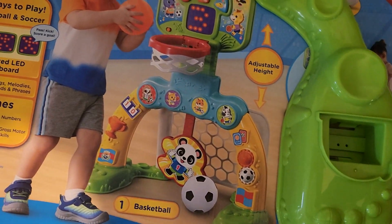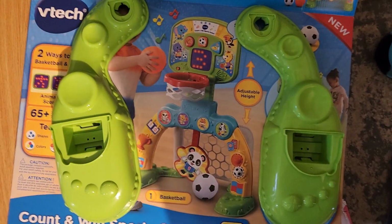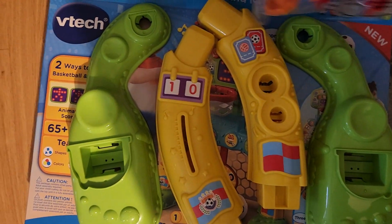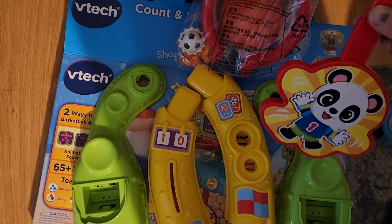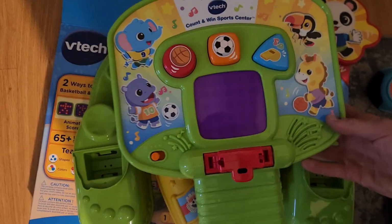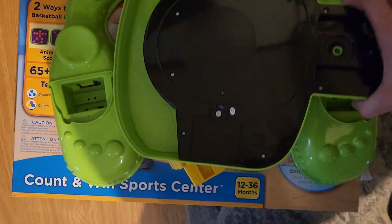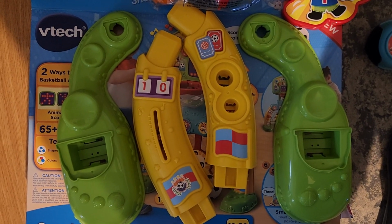And these are the other parts that have come in the box. Guy here, little panda, and the backboard scoreboard with batteries not included, but that's where you put the double A's in, four double A's it takes. So, all right, now let's get started.